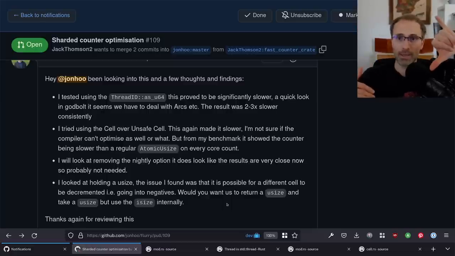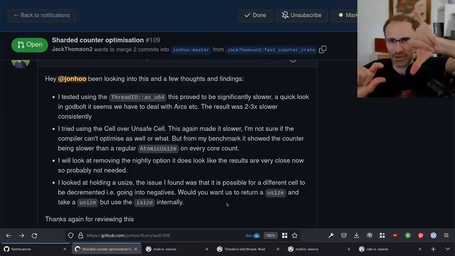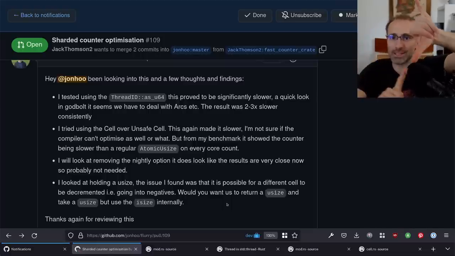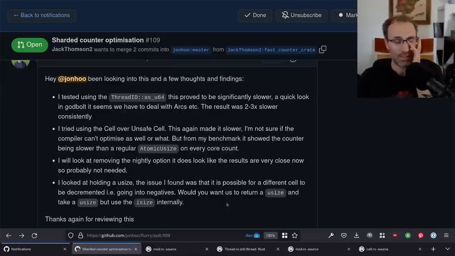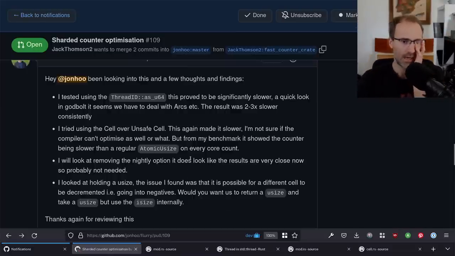So it deletes a thing from the map and it starts to decrement a counter. But it decides to decrement a different counter than the one that everyone has happened to be using so far, which is fine because it's the sharded counter. But that other counter is zero. So it can't decrement that counter and doesn't know which counter has all the values. And so if you make all of them isizes, you don't have to deal with this problem because the sum across all of them is going to be fine anyway. So you can just decrement and make it -1 and it's fine for one counter to be that. That's interesting.